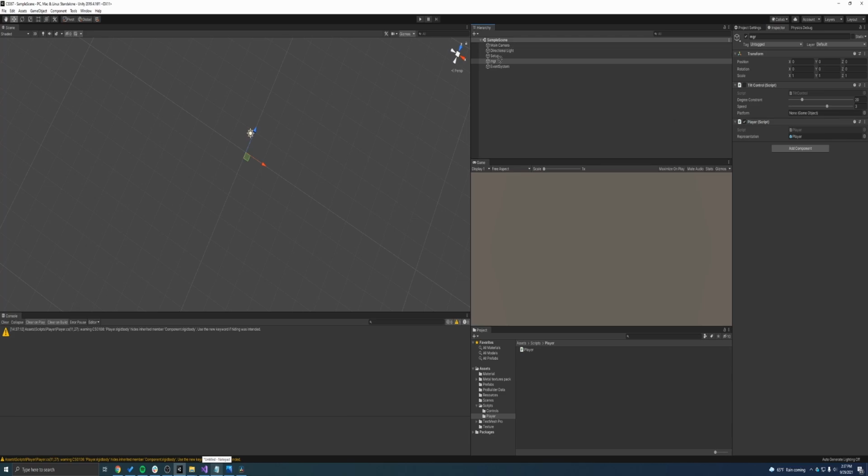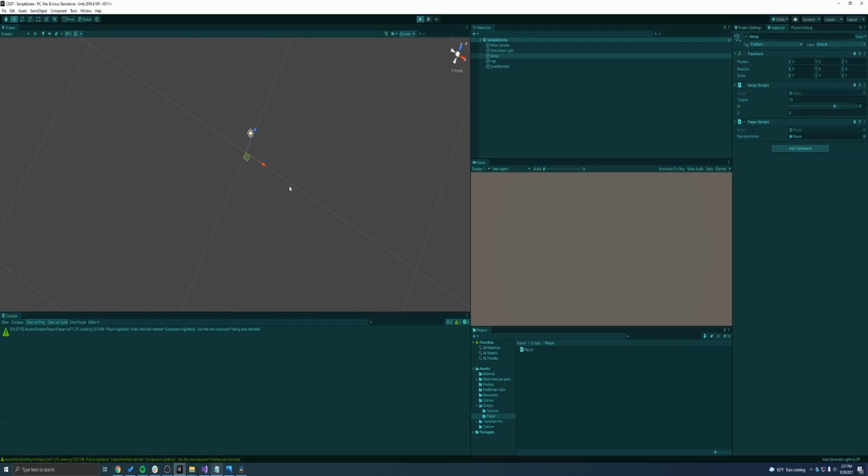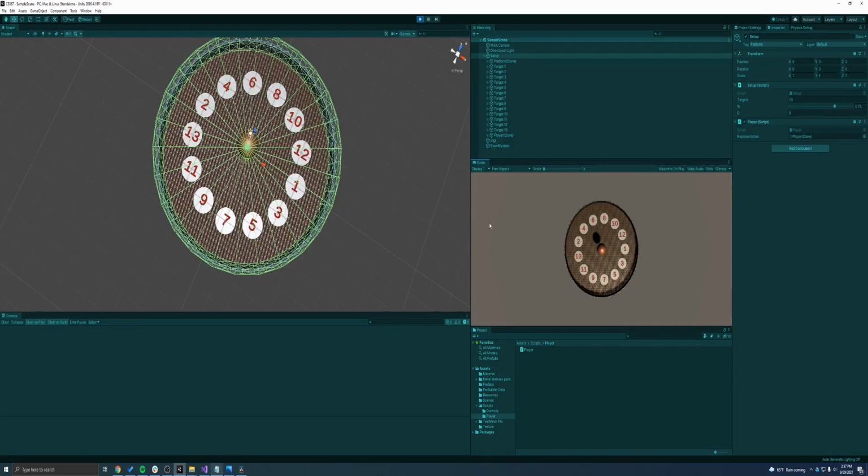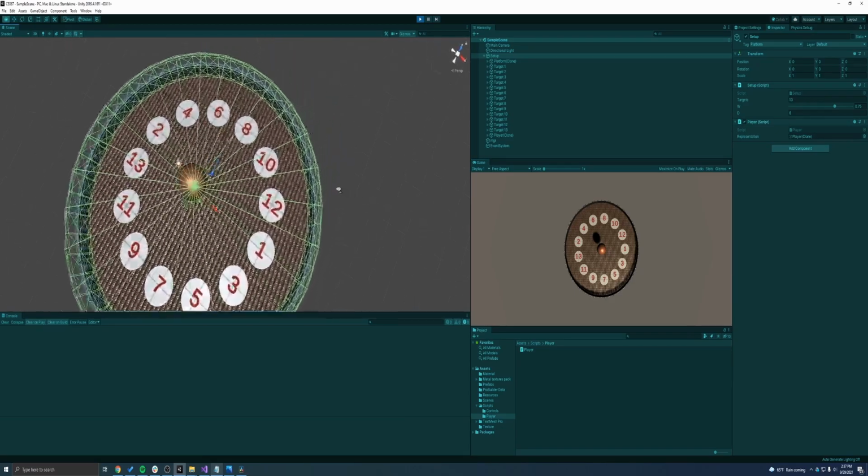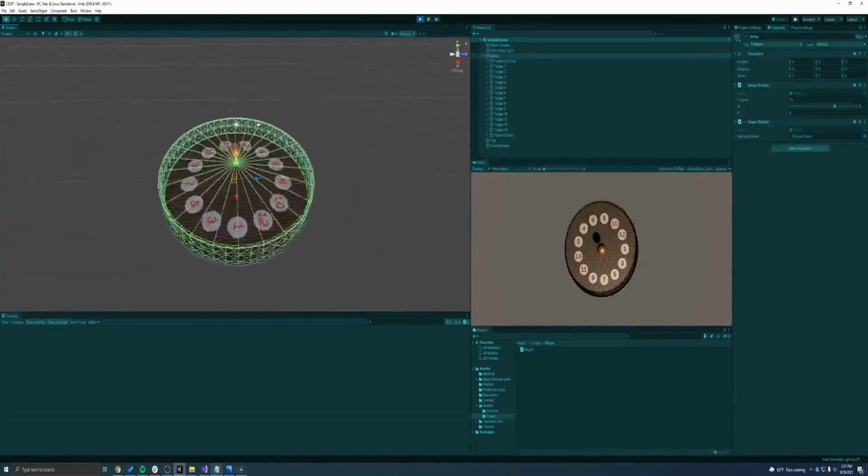We can just move that script over to setup. Let's see if that works. Did, except it's too tall.